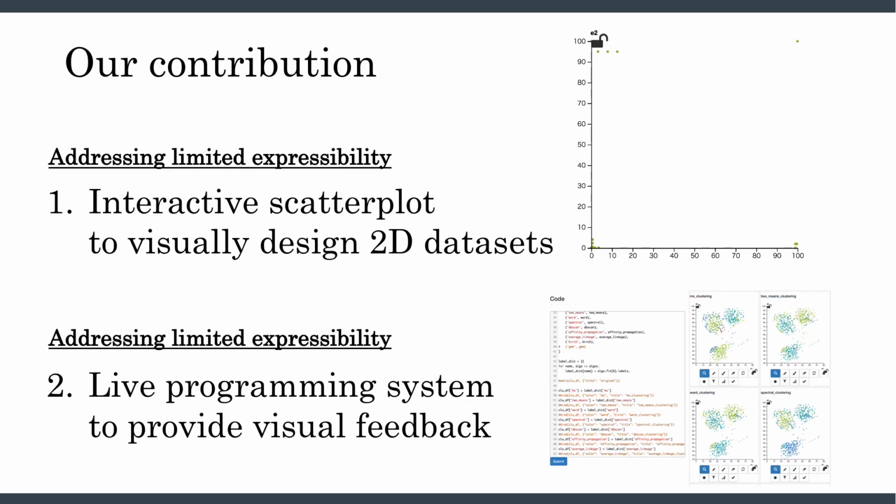In this work, we make two contributions to address these problems. First, to address the inflexibility of data generation by API function call, we present interactive scatter plot where one can generate data with graphical interaction. Second, to address the inefficiency of divided coding, we present live programming method where the user can perform the development of statistical modeling and data generation in parallel.